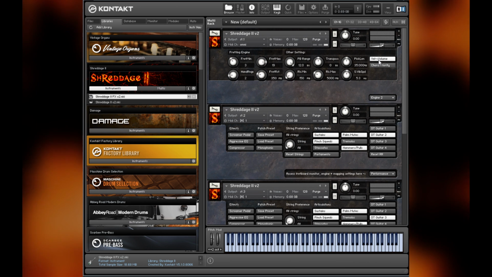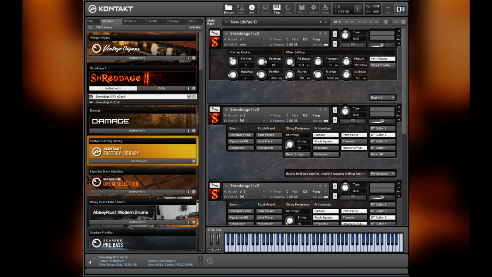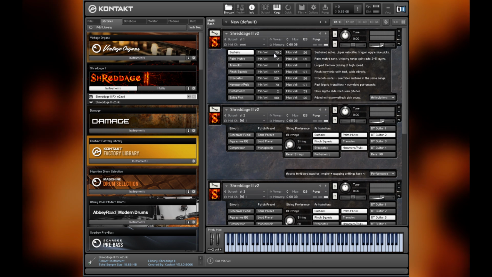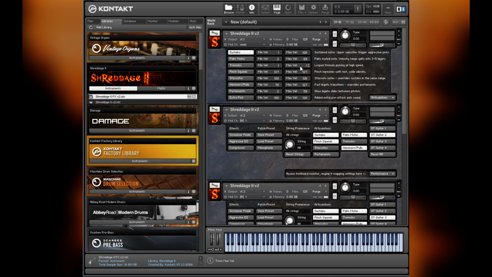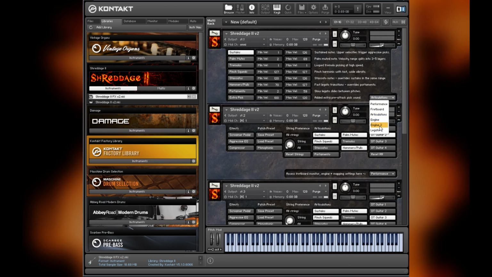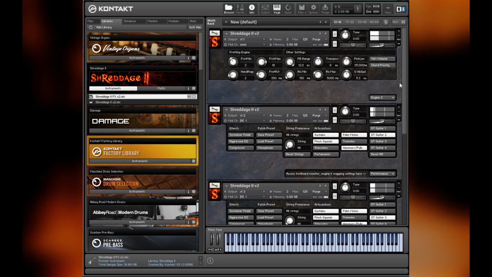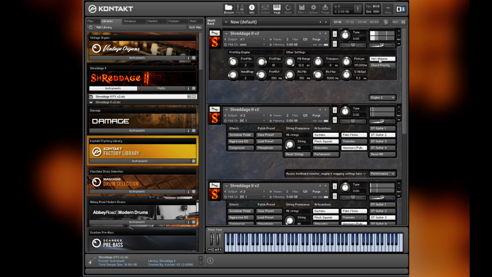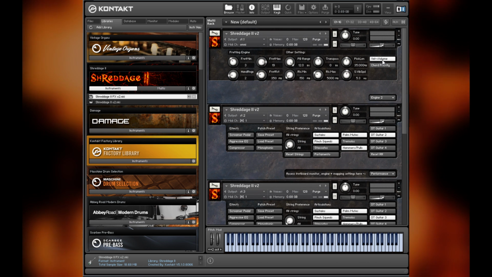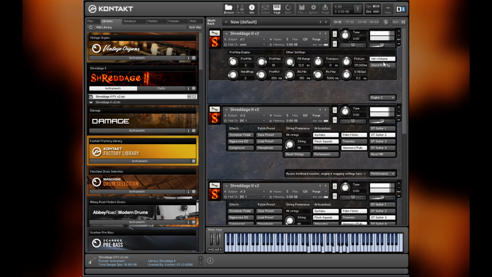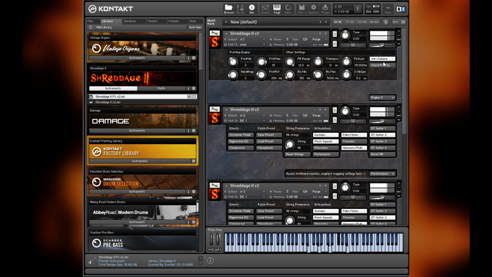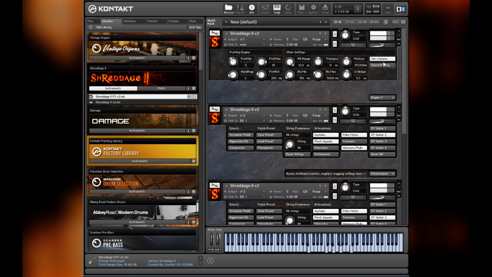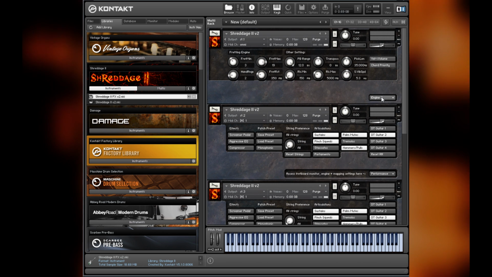We now have velocity to volume, and this is optional, but this is useful for clean parts. So let's say I want to play a clean riff, and I have all the other articulations disabled, and I just have sustains on, this is a hypothetical here. This is what it would sound like if I play at the low velocities. And now if you play low, it's much quieter. So if you play a chord, it can sound a bit more realistic. So having that option is very, very useful.